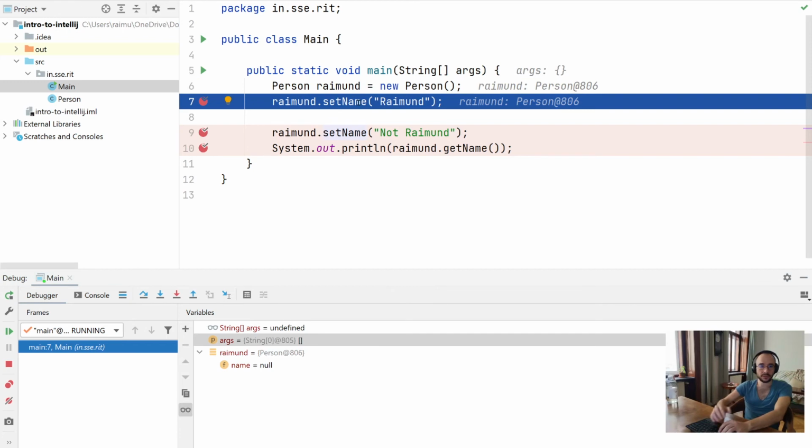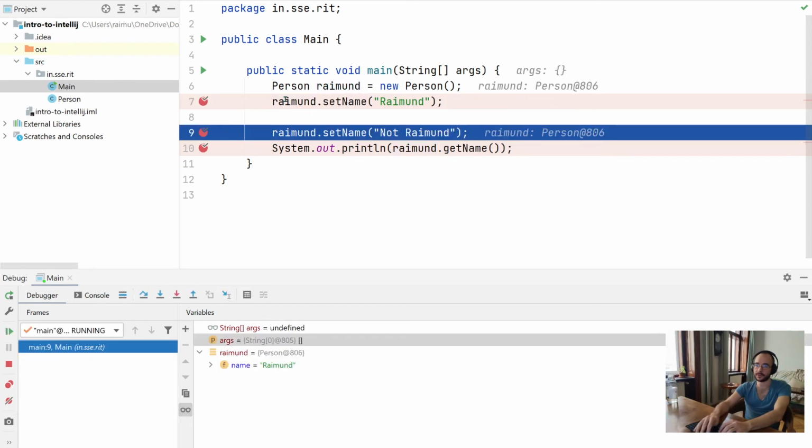Okay, and how do we proceed? Here you got those arrow icons. You got a step. The important ones are step over and step into. Step over on your keyboard is F8 and step into is F7. So if you use F8 or step over, you can step over a line. So let's use step over now. Now we are at this line, at line 7, before executing it. So now we say step over this line. So execute this line and then stop again. Just one line and then stop.